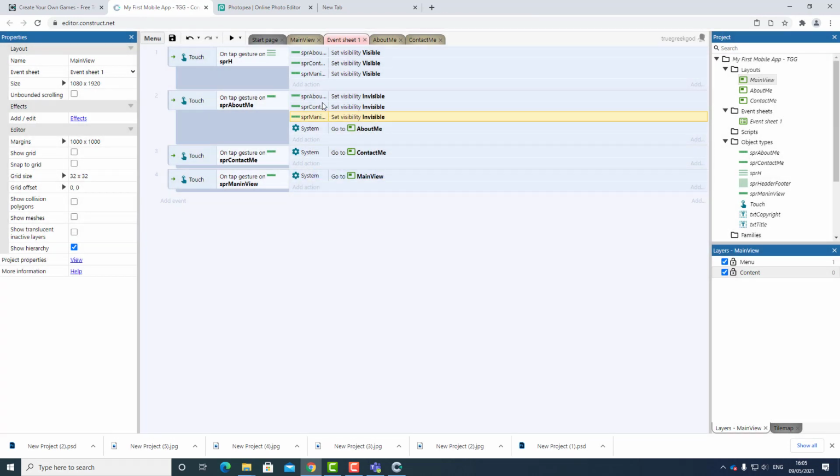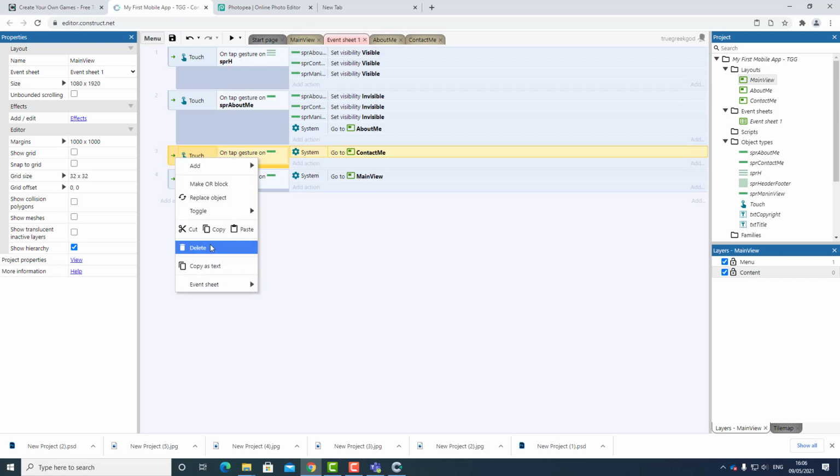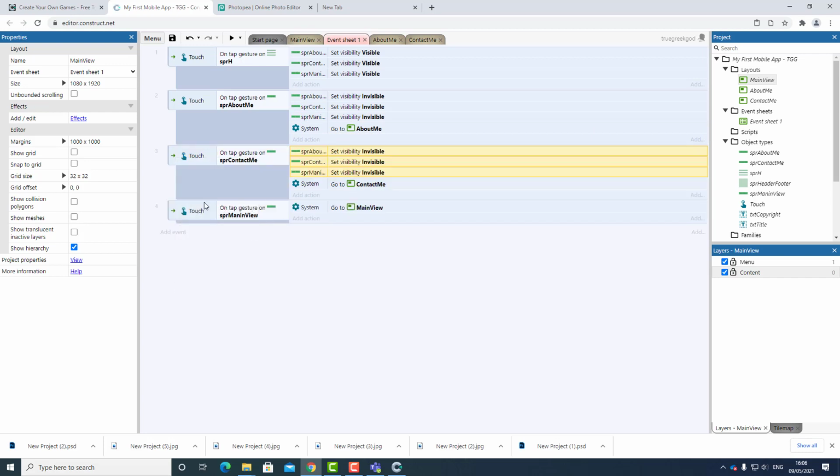Click done. I'm going to hold the shift key down and select the first one. I'm going to hold the shift key down, select the last one, or vice versa. By holding the shift key down, you will be able to highlight all of these at once. Now if I right click here and select copy, I click here, right click, select paste, and click here on the green arrow key. Right click, select paste, and now I've got the states to be invisible.